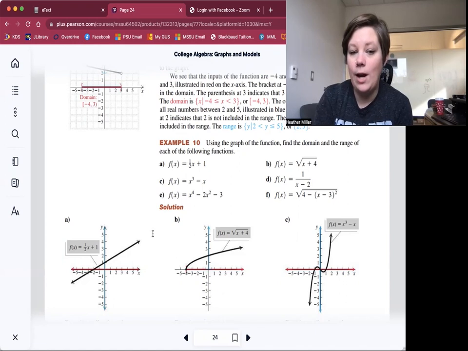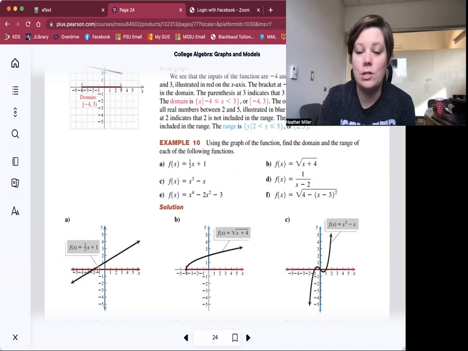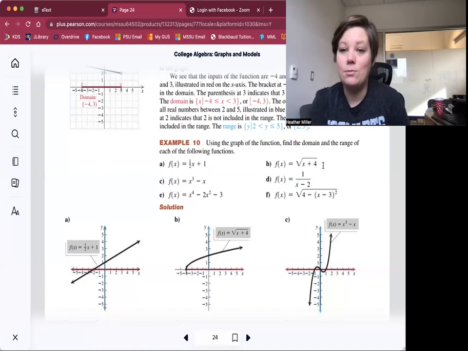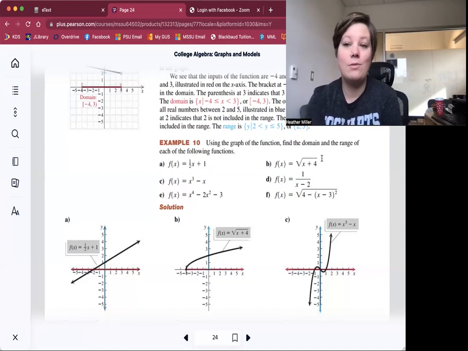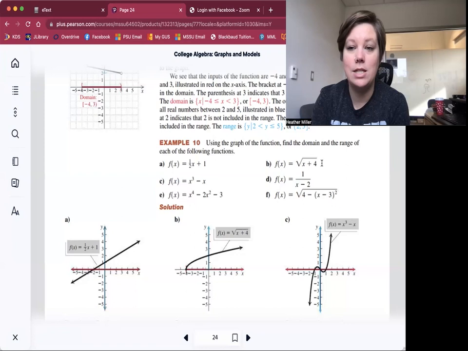And then if I look at the graph, because it is a linear line, every y is also going to be hit. So the range is going to be negative infinity to positive infinity for A as well. B, though, as you can see, does have the x under the radical. So this is one of those times when we're going to have some trouble spots. And that's when we want x plus 4 to be greater than or equal to 0. It can equal 0. That's totally fine.